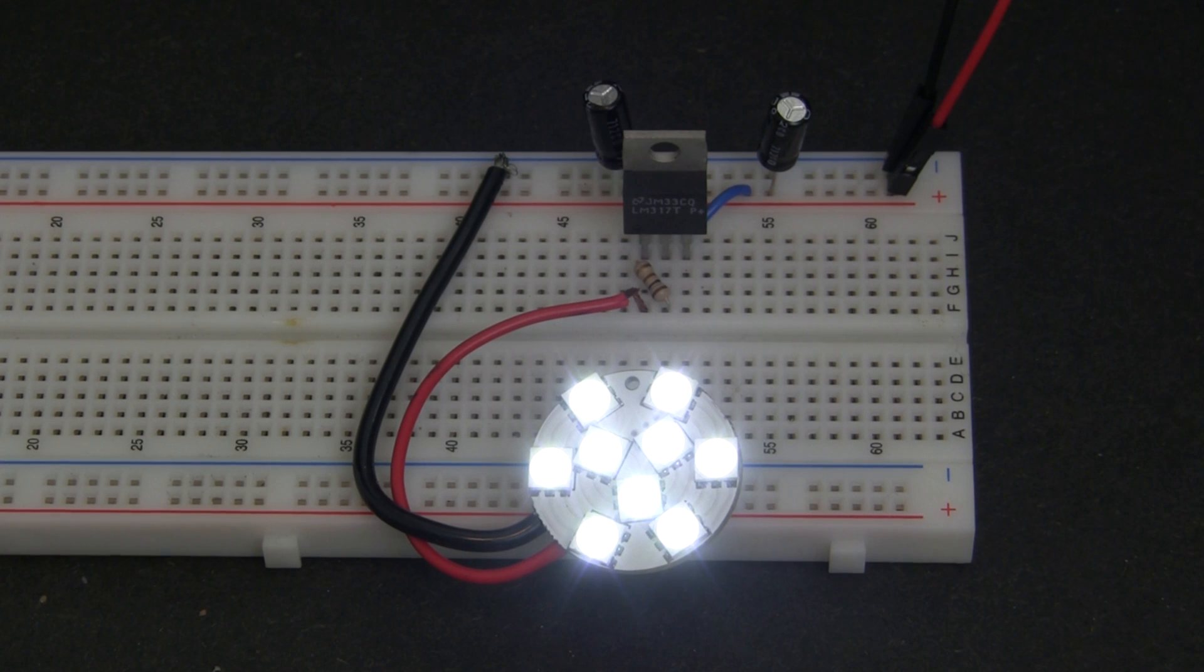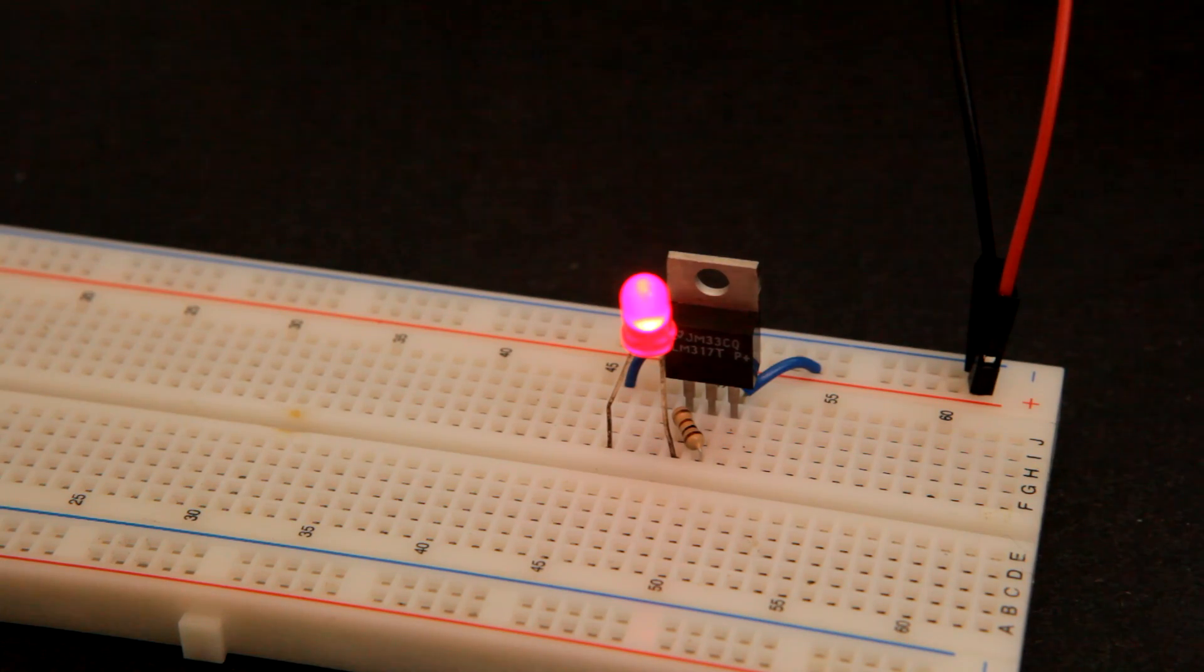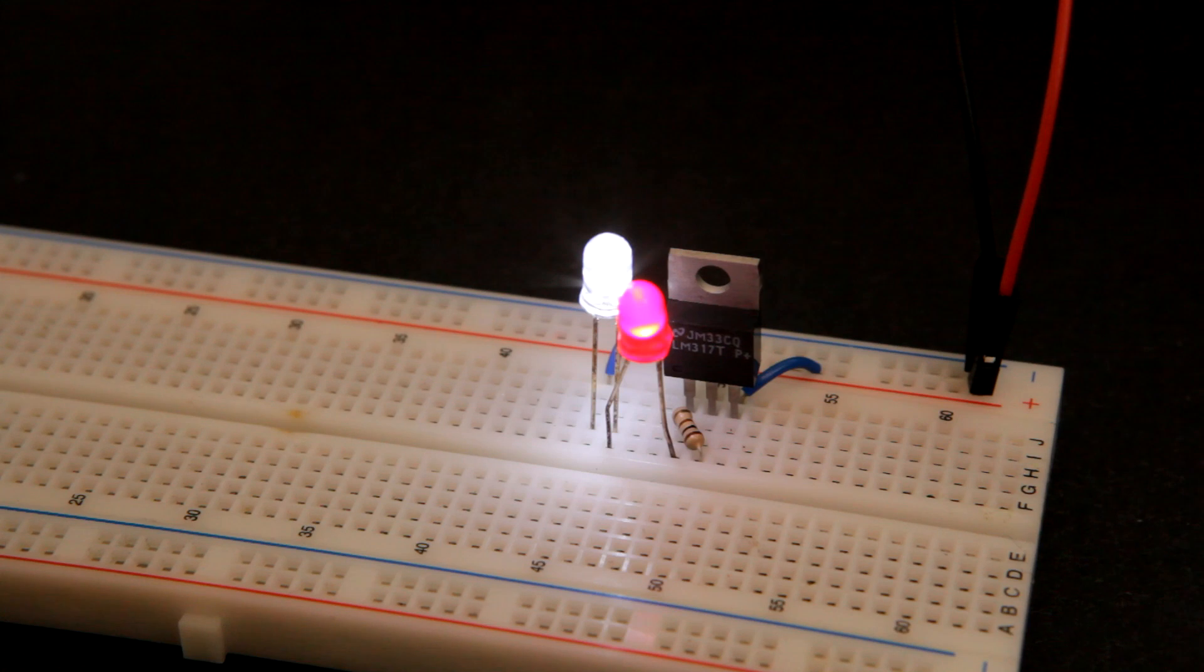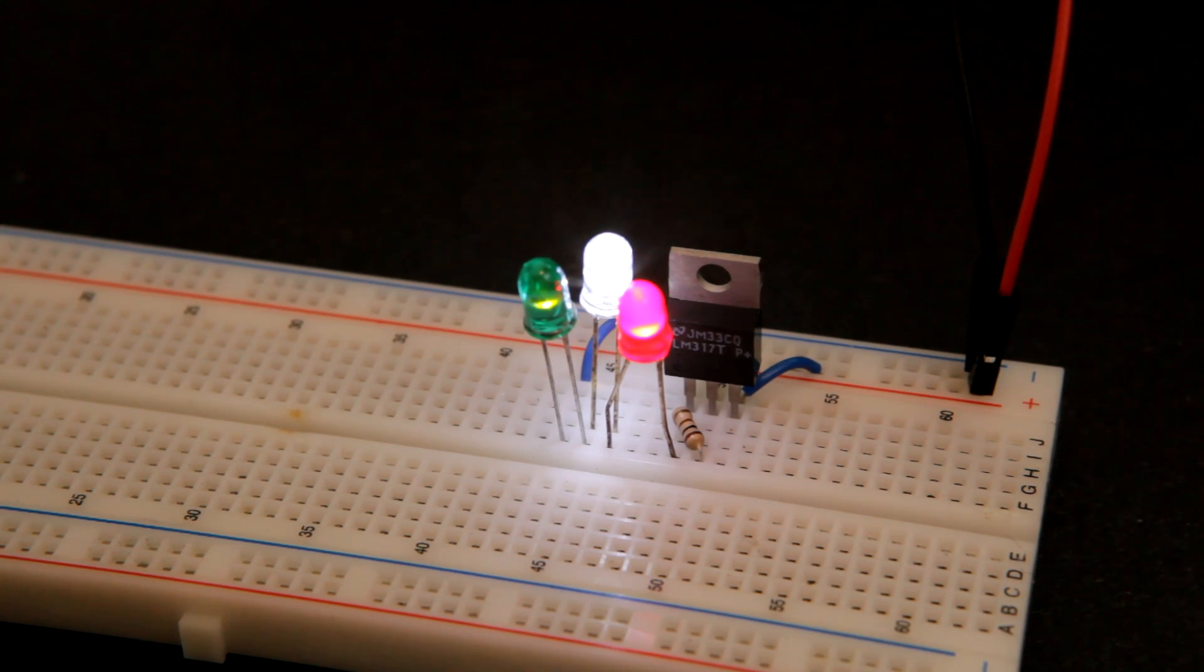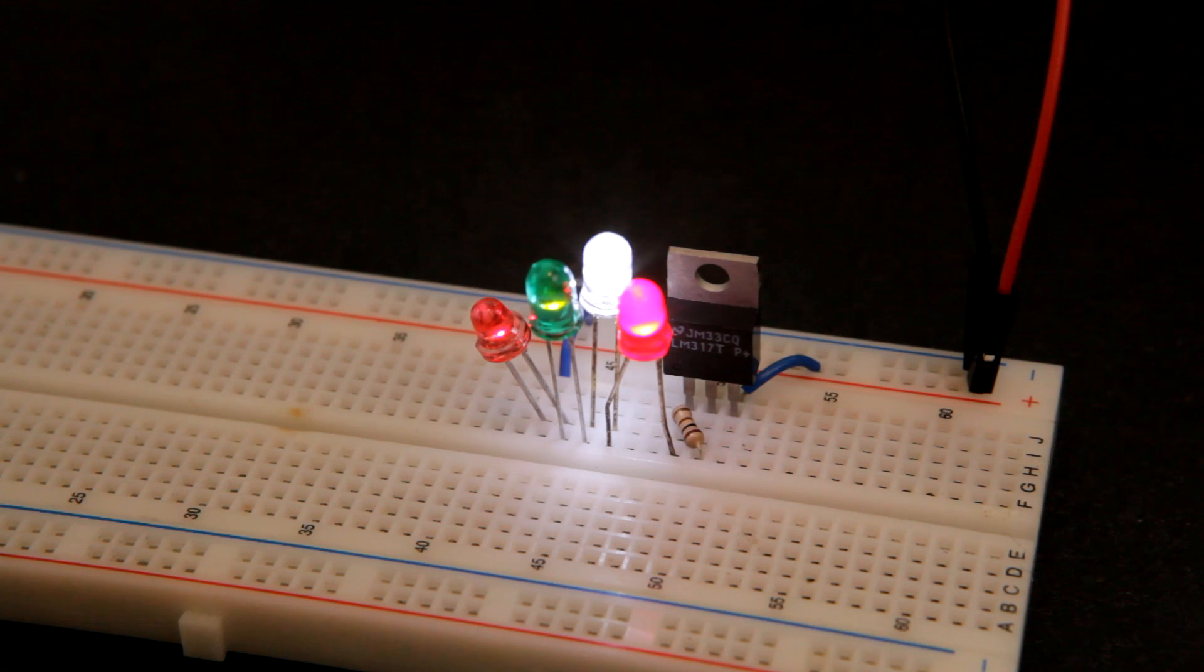Certain devices, like high powered LEDs, are best used when they're fed a constant current, because they'll maintain the same brightness regardless of how much they heat up. You could also use a constant current source to drive a string of LEDs in series. Here I have a 12mA constant current source I built, and it doesn't matter how many LEDs I put on it, they all get 12mA.